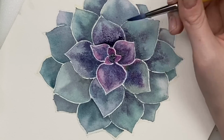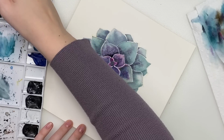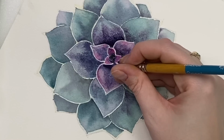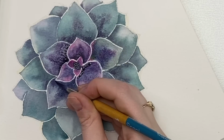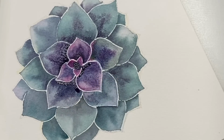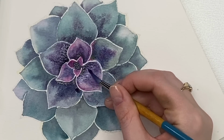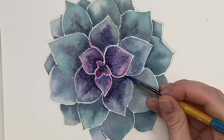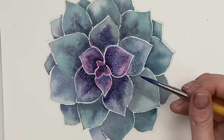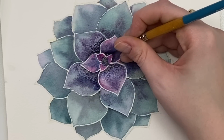Okay. Want a bit more warmth in this purple. Okay. And you can keep turning your succulent as you work around. I might do a couple at a time here. I would try and do one at a time though, if you're new to it, because if you let drying time, you're gonna get that sharp line before you're able to blend it out. Also depending on your paper. If I'm using Arches paper, it stays wet a bit longer, so I have more time to work with it, but if you're using cheaper paper, you might not have as much time.